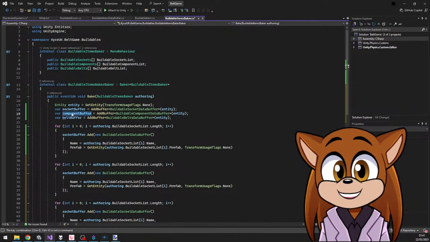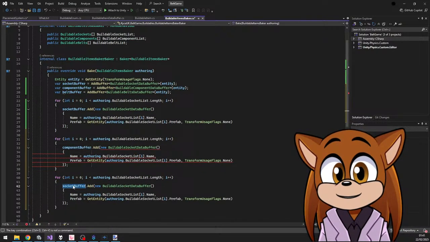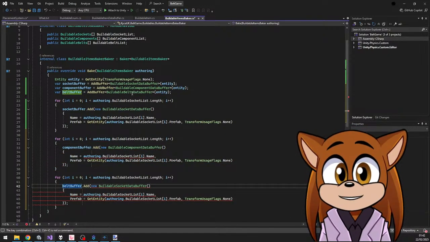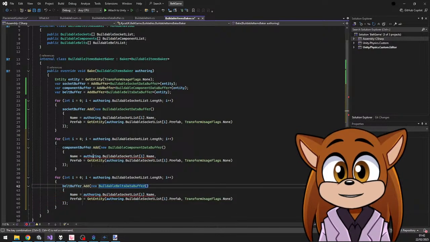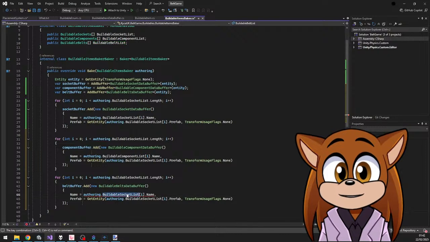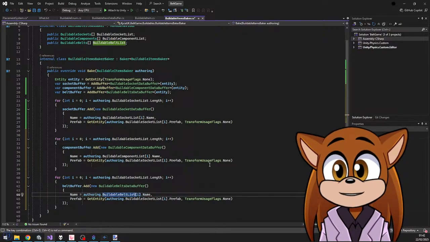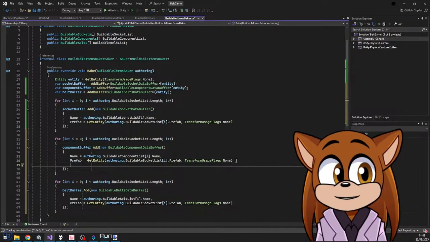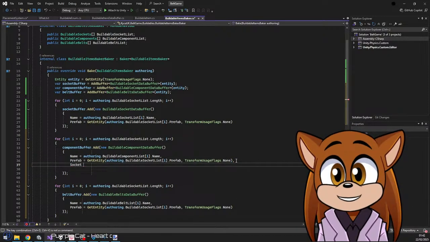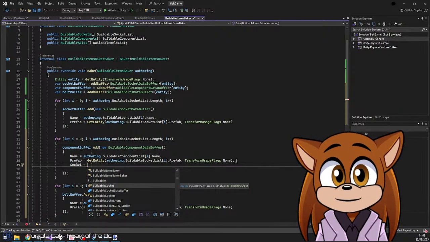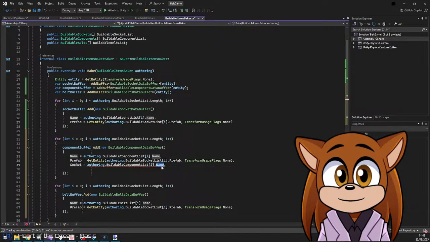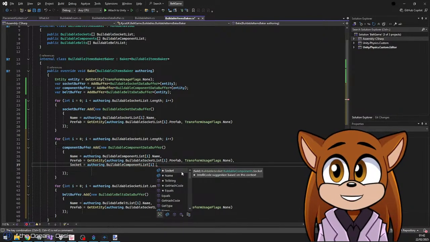And then we just basically copy this data 3 times, and we go component buffer, belt, and then in this one I need to do another thing, which is socket equals dot socket.